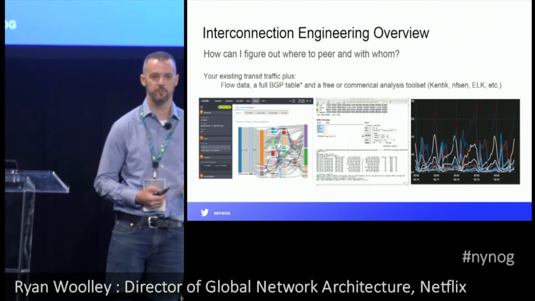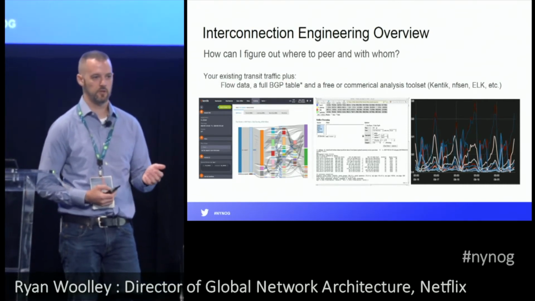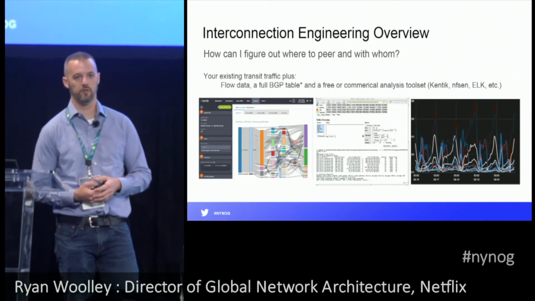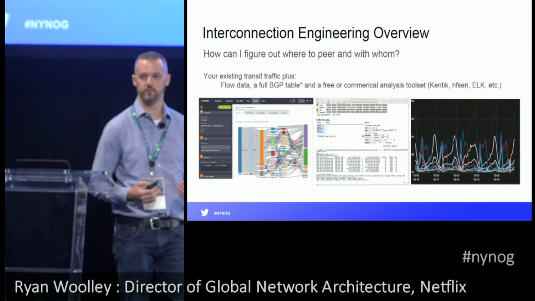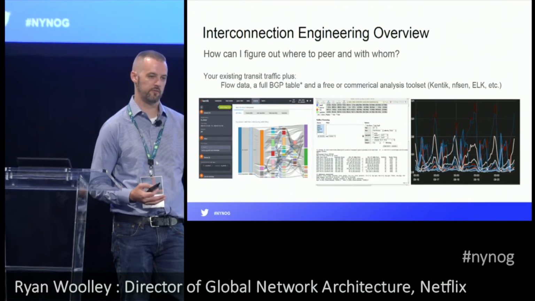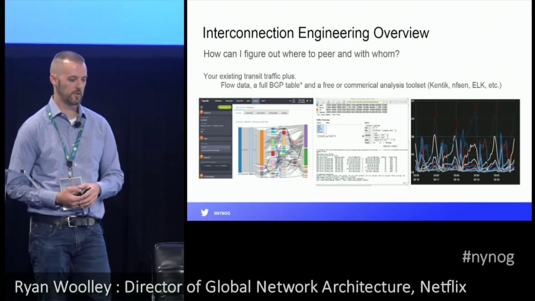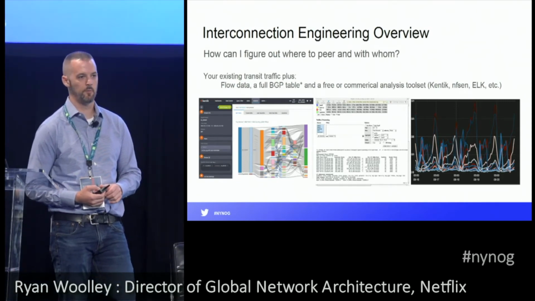You need the full BGP table, but you don't necessarily need to program it in hardware. So if you have a switch or router that can support the entire table in software, but not in hardware, you can use a feature like selective route download to provide that information to your NetFlow collection systems. There are pictures there of examples of 3 very common NetFlow systems.